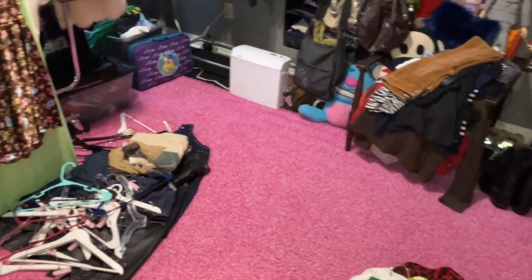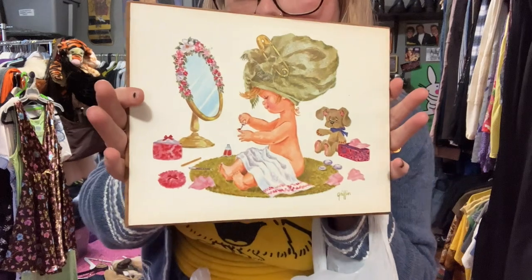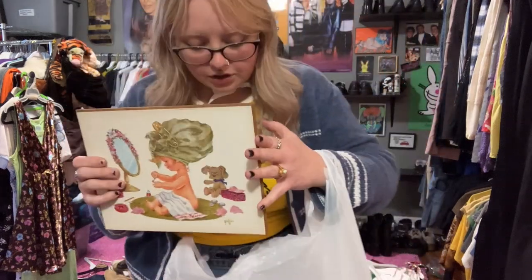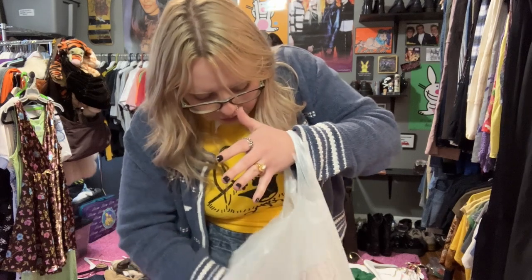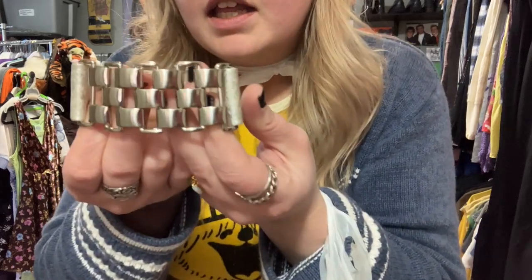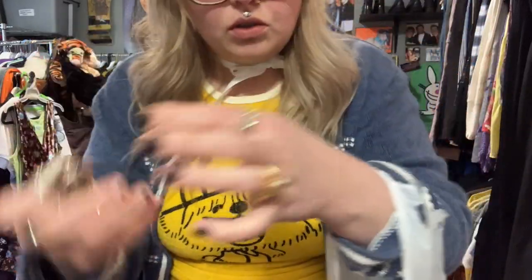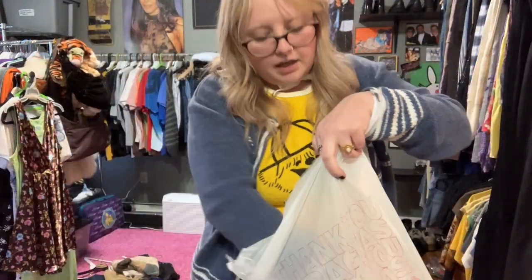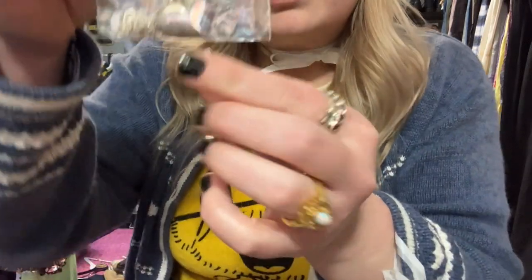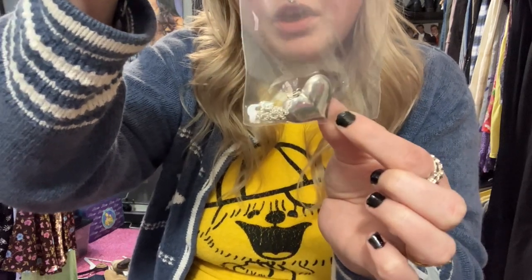Before I get started on cleaning, I wanted to show you a haul of what I got at the flea market today and my outfit. I got this cute little vintage picture for my bathroom — it was twelve dollars. I got two jewelry pieces for myself: this six dollar bracelet with a cool checkerboard chrome situation and a silver buckle — I'm probably gonna wear this tonight.